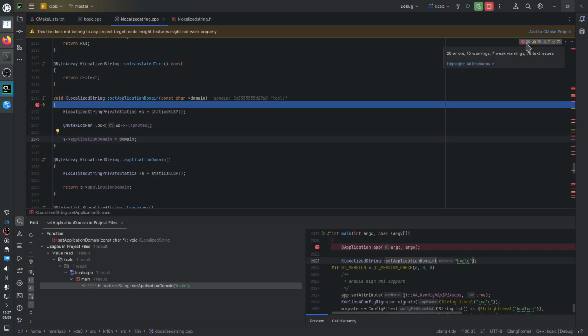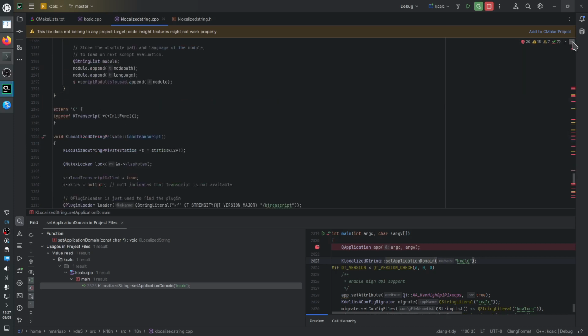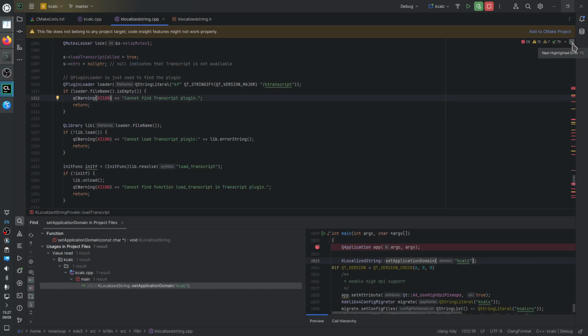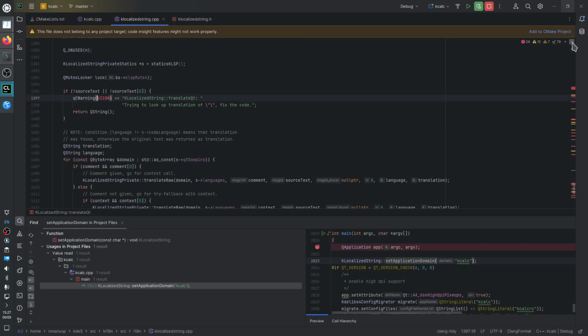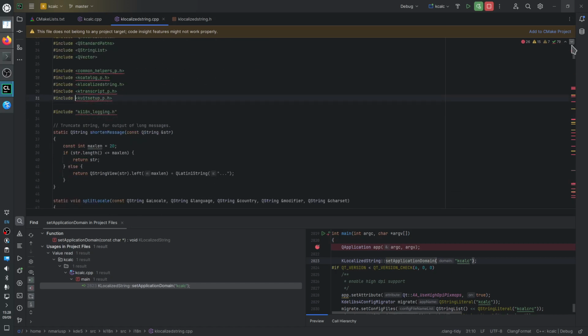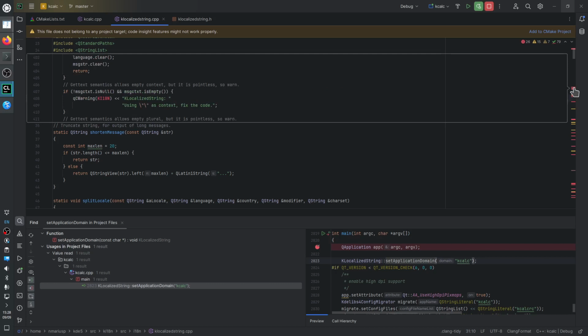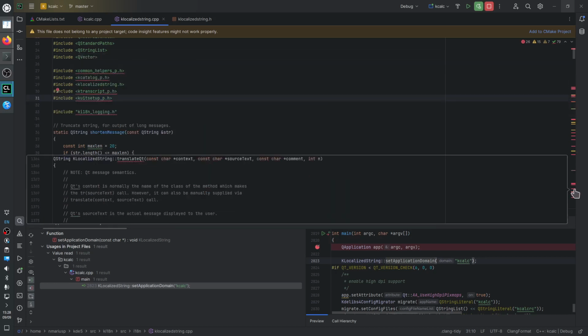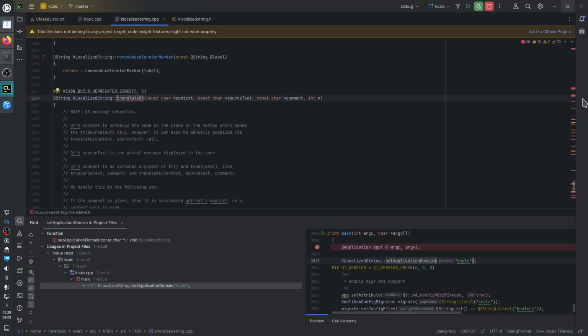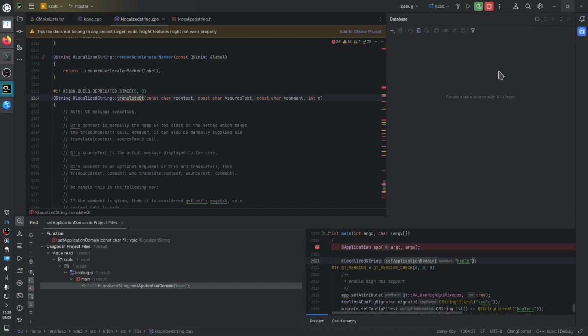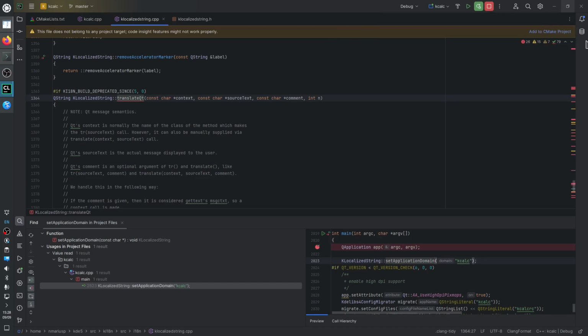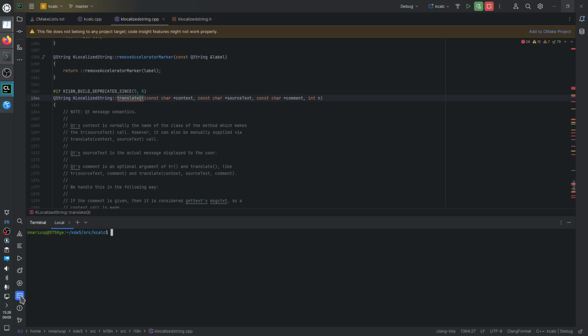So there's errors, warnings, weak warnings, and other issues, which you can go to using the next highlighted error, F2. There's the minimap, which allows you to jump straight to an issue. There's all sorts of tool windows that I do not use, such as the database one. There's a terminal.